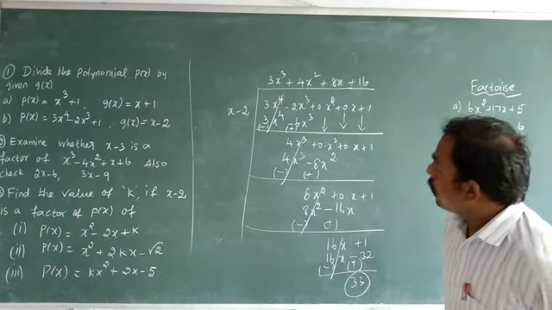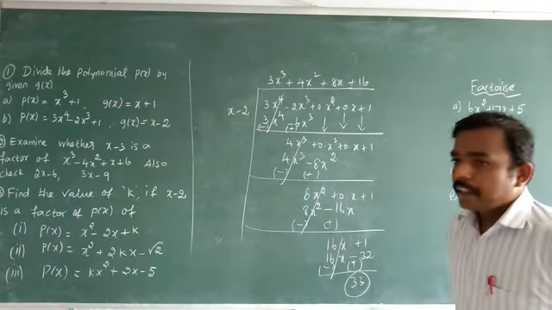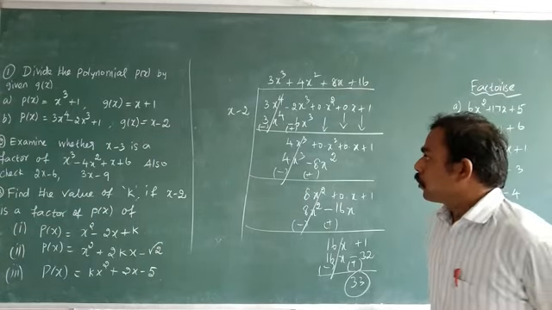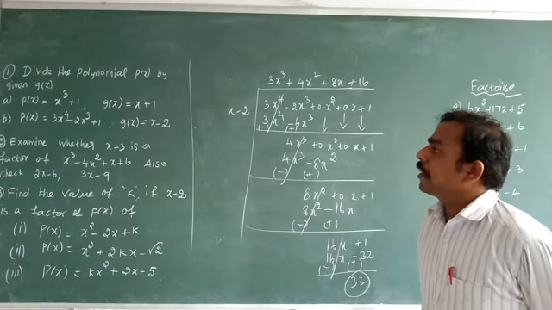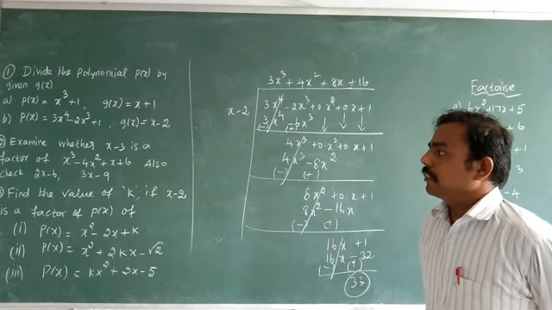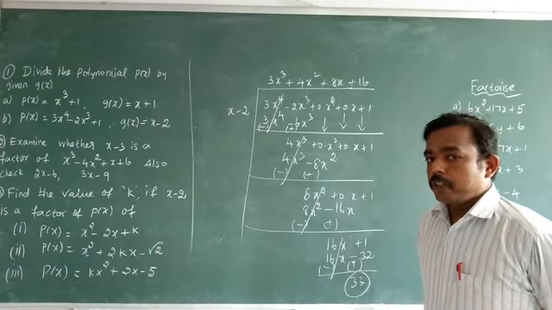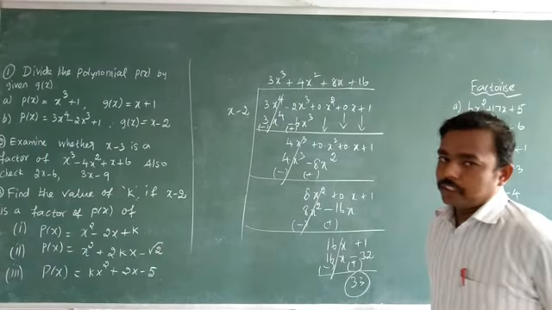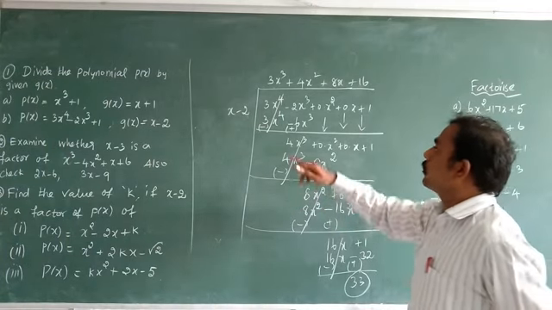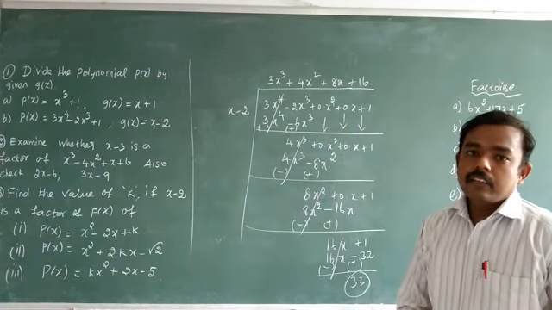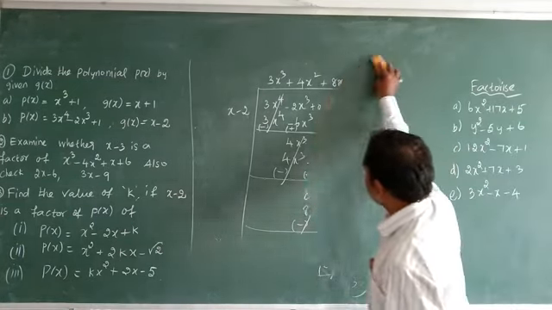So what do you think you can write from this? Remainder is not equal to 0. So automatically x minus 2 is not a factor of this polynomial. That is, g of x is not a factor of this polynomial. This thing we can tell by using the remainder theorem. And also you can write the remainder is 33. In this problem, I just introduced the coefficient 0. Okay. Next problem.